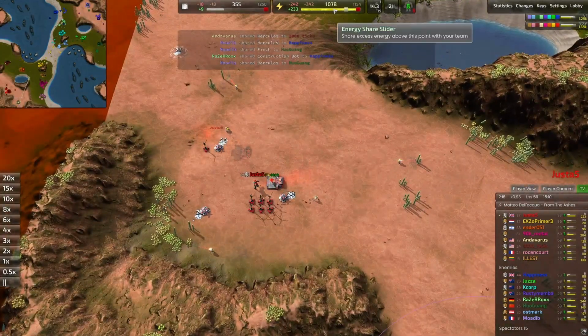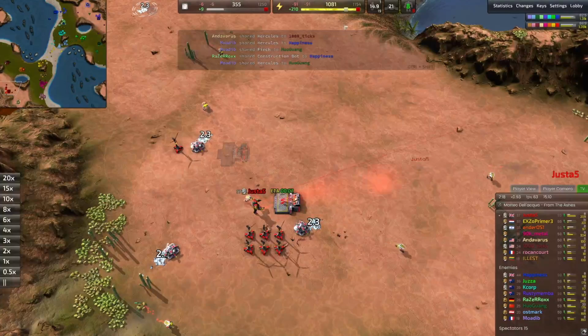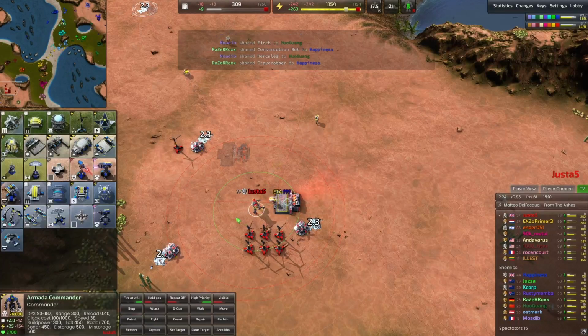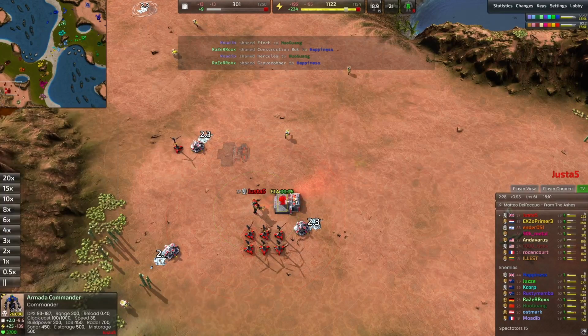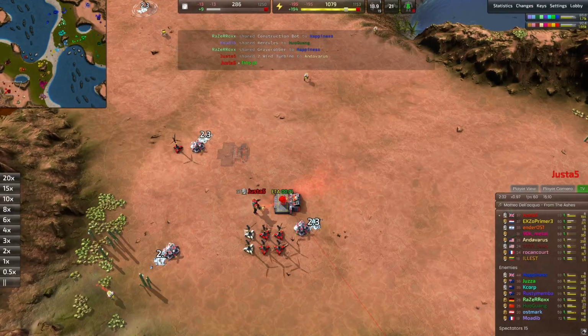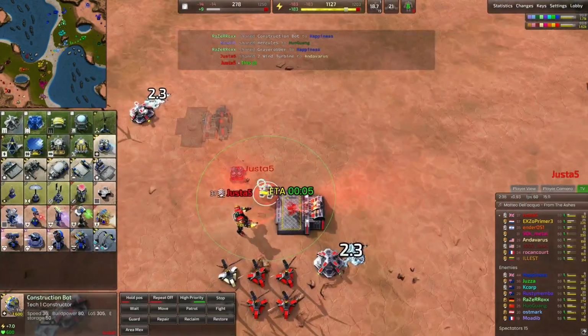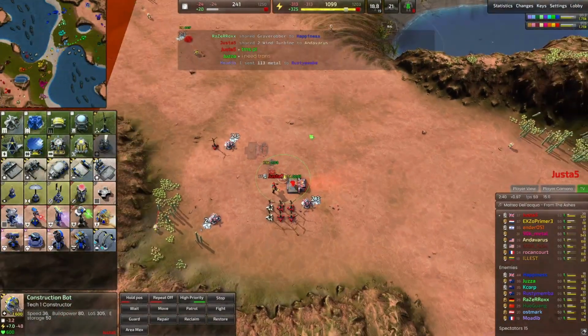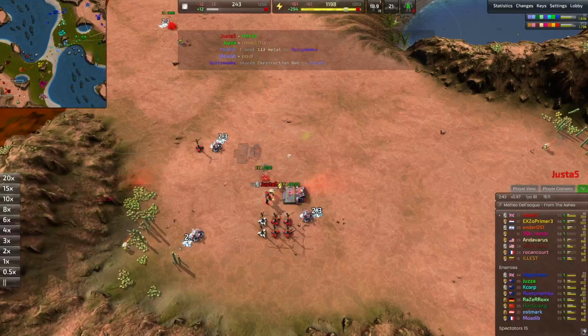Now as you can see, he does have plenty of energy, and anytime you do hit the red on your energy bar, I would recommend taking your commander and building some energy converters. You'll see in a second, once he's powered this construction bot out, he's actually going to turn around and he's going to build 4 of them. This construction bot is immediately going to build 2 construction turrets, and that's all you're going to need for now. That's plenty of build power.